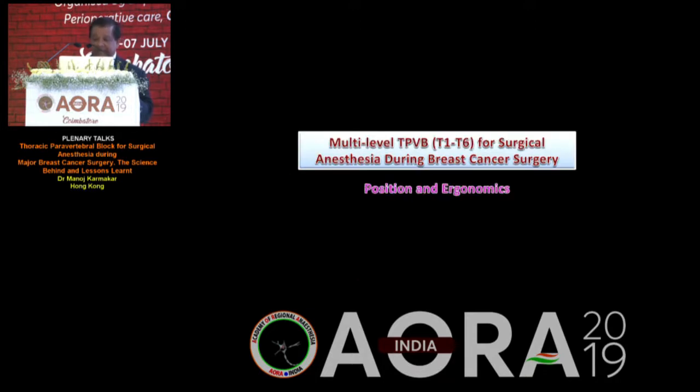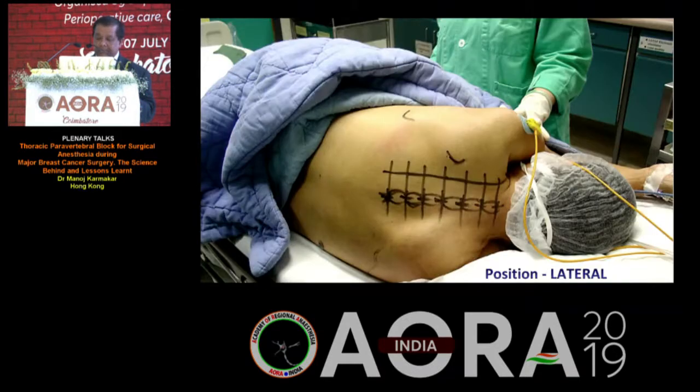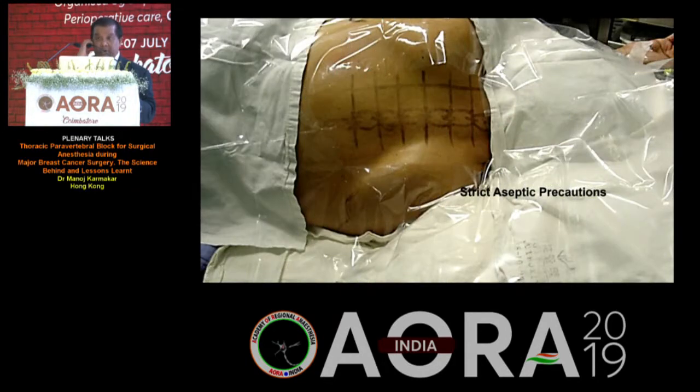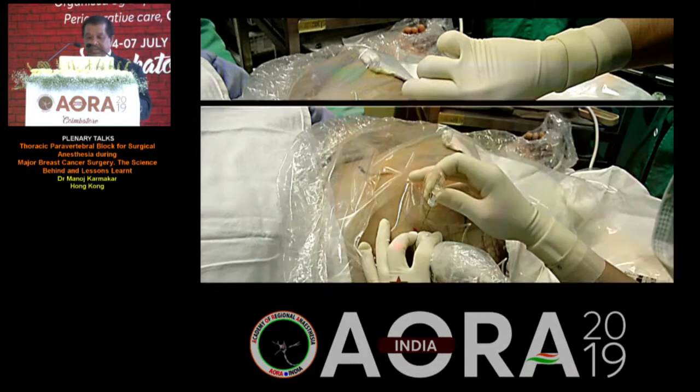The conduct of anesthesia is quite simple. You position the patient in the lateral position because they have multiple injections. We sedate them, and we give them some ketamine for comfort and analgesia. You should spend some time on how you position the patient, because depending on your handedness, having the patient's head either towards the machine or away from the machine can help you a long way in using your right hand. We use dexmedetomidine, but we do not bolus it. We use midazolam as the agent for inducing sedation, and then any ketamine is used during the perioperative period for any rescue analgesia.